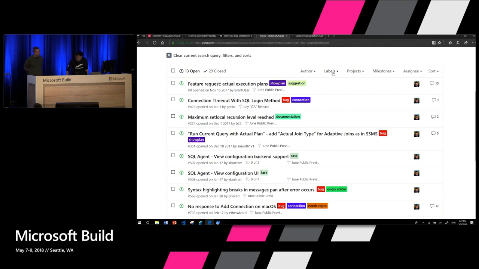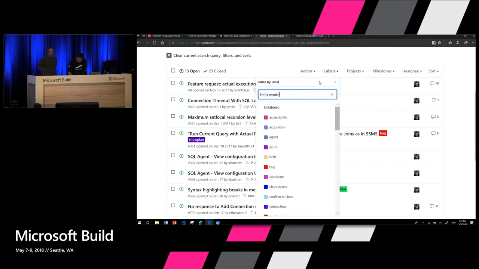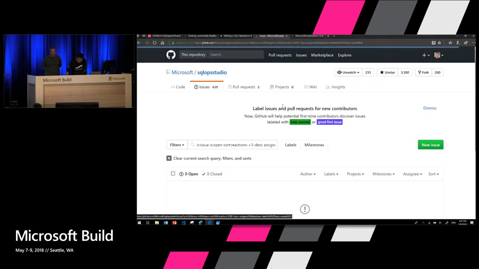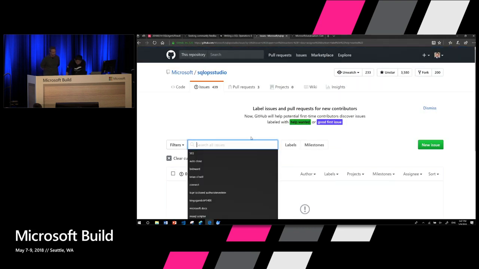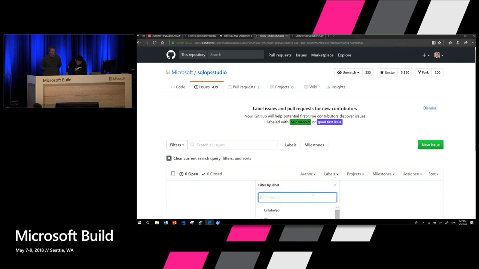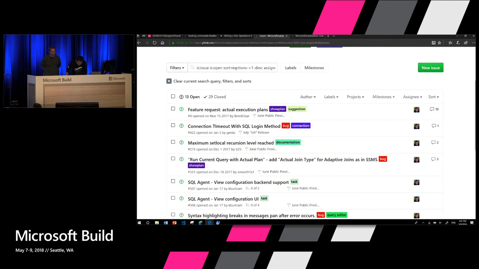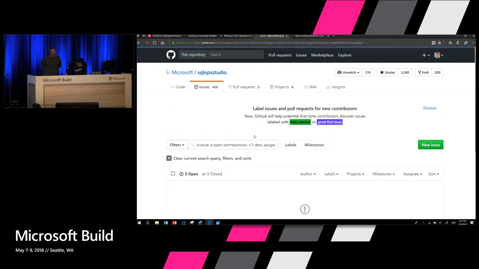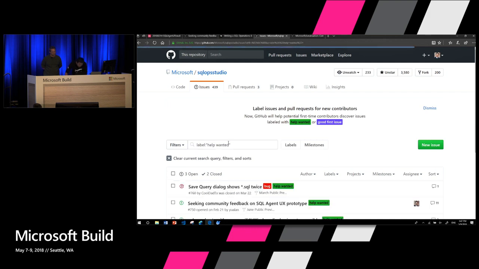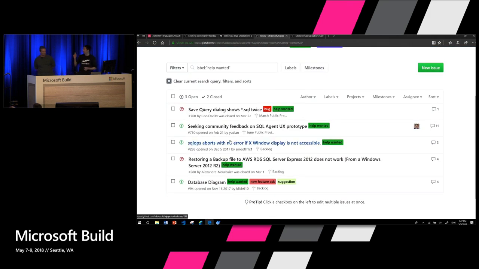And to add on to that, you could actually filter this label for help wanted. So we have some labels here to help find, oh, I need to clear this out. Let's try it again. Oh, it looks like it's not clearing here. Okay, the idea here is that you could change this to help wanted. And then if I remove this, you can see a bunch of issues where we label this help wanted tag.